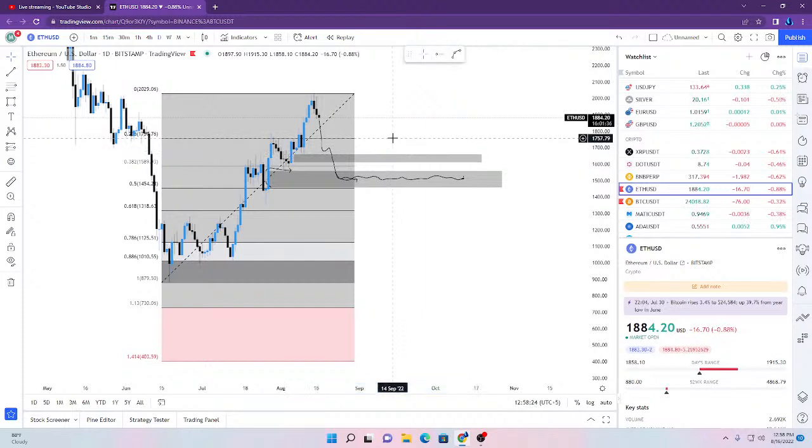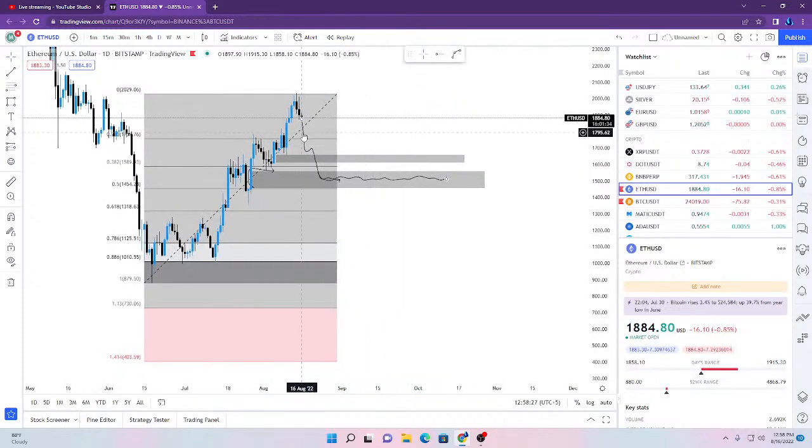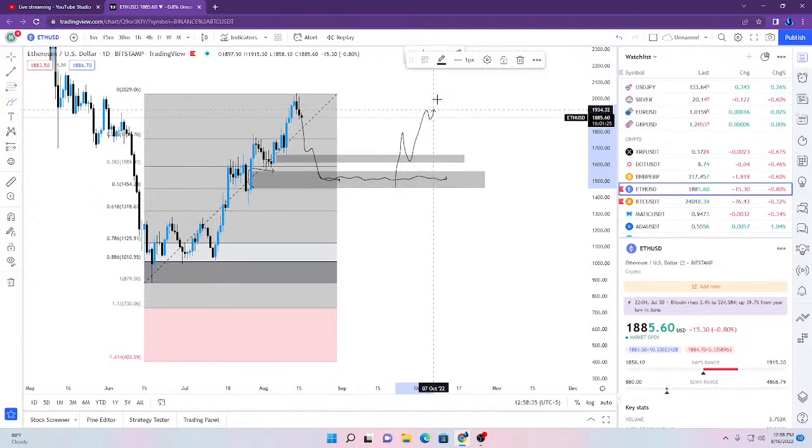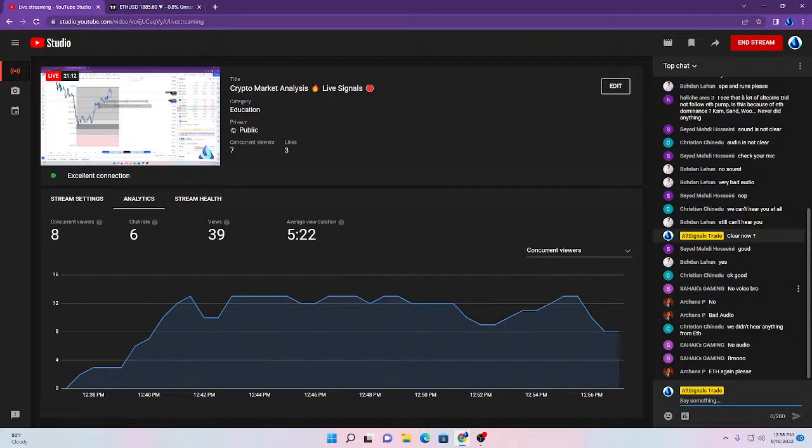So yeah, the 1600 zones can be a very good place for Ethereum to fall into, and then retail traders and institutions both combinedly invest together, and we see a new higher high, higher low pattern and an uptrend for Ethereum. Okay, Ethereum, I've told you again, not an issue. There wasn't much about Ethereum to tell, but still I've told you again about Ethereum.